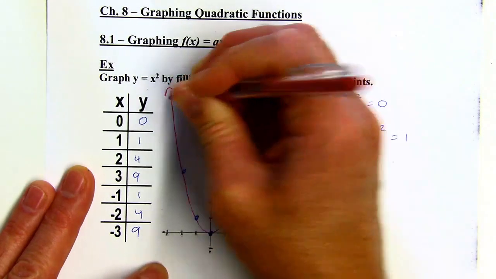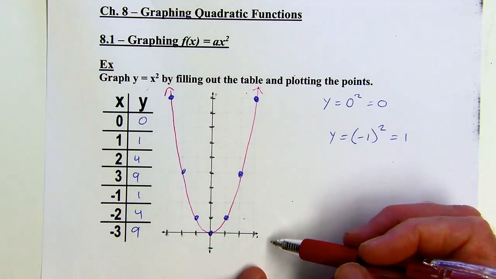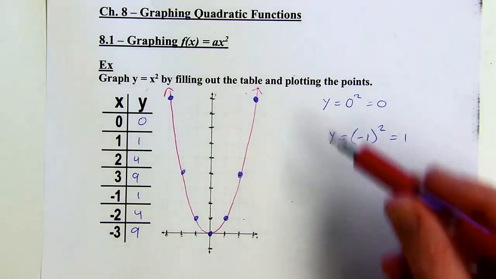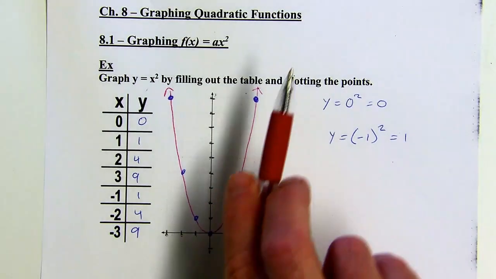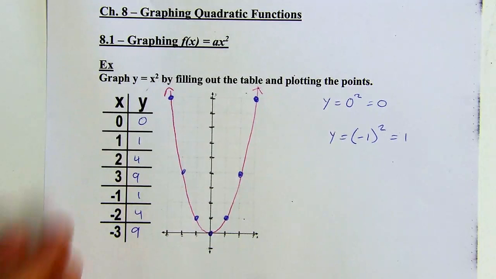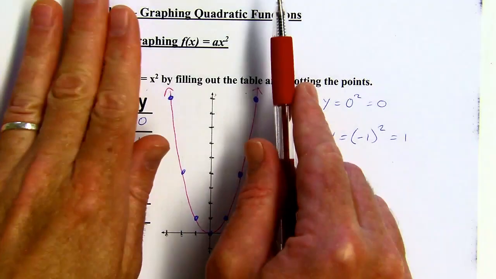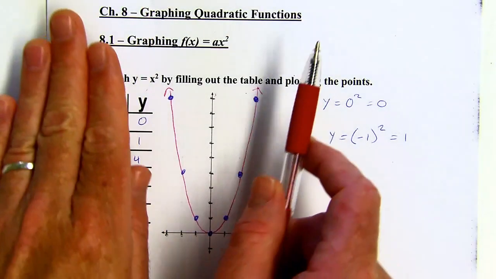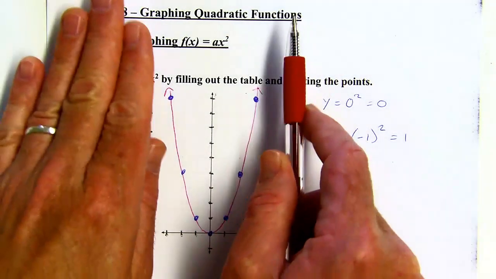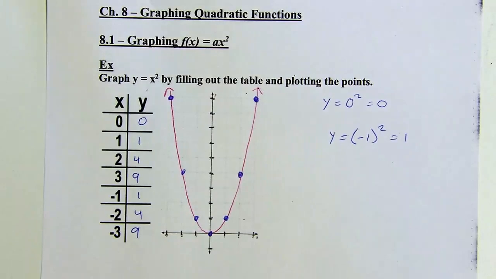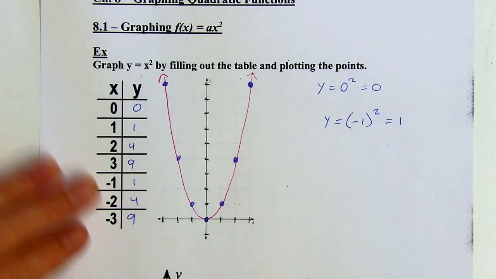Okay. The next point out would be 4, 16 and then 5, 25, and so it's curving up. And it looks like it's going to just turn into a vertical line, but it actually will keep going out forever. It's getting closer and closer to a vertical line as it goes up. Okay. All right. So that's going to be our parent graph.